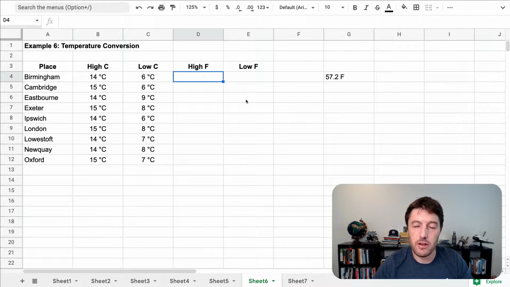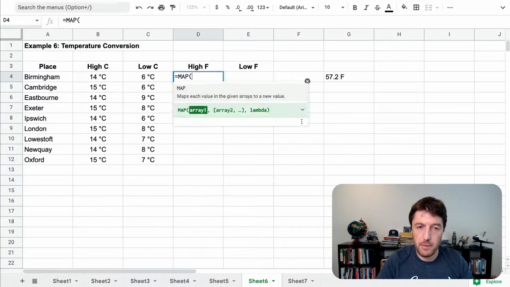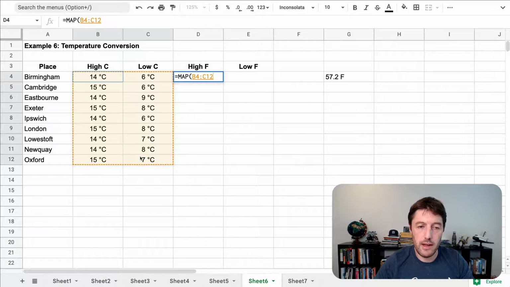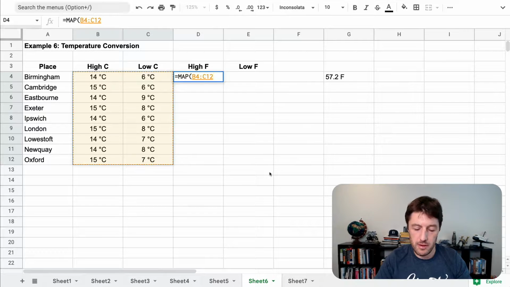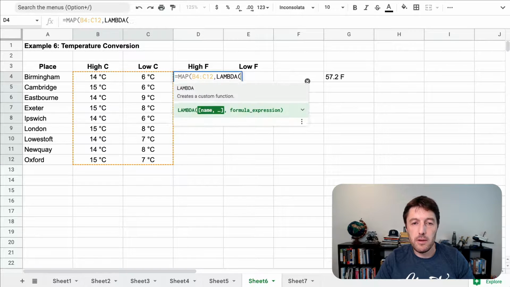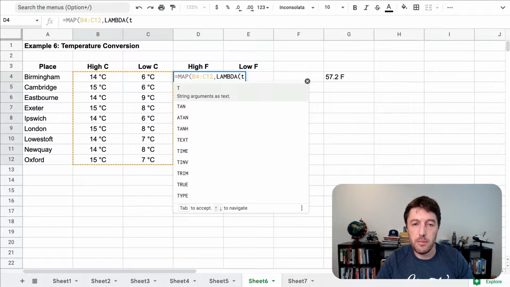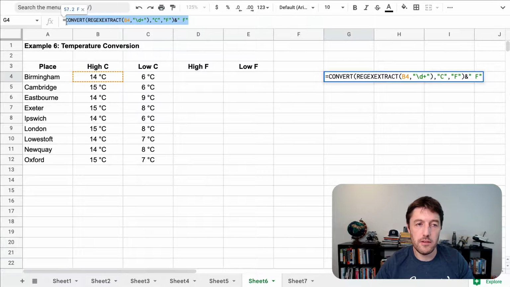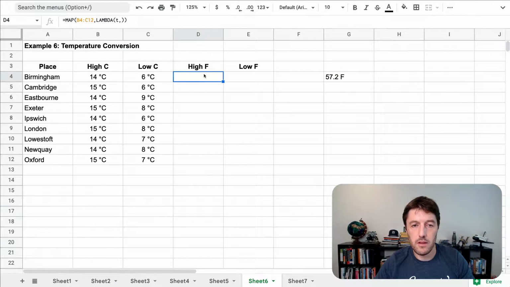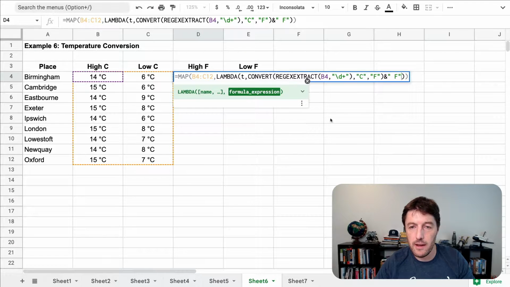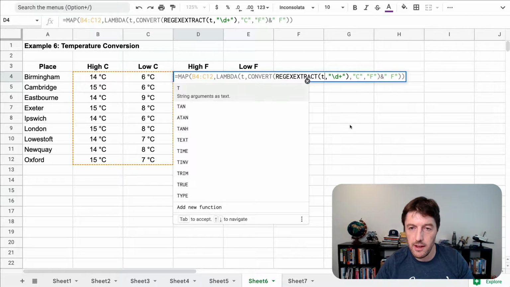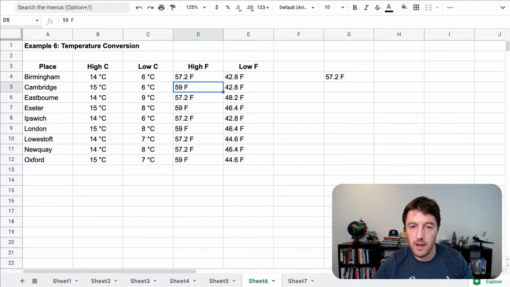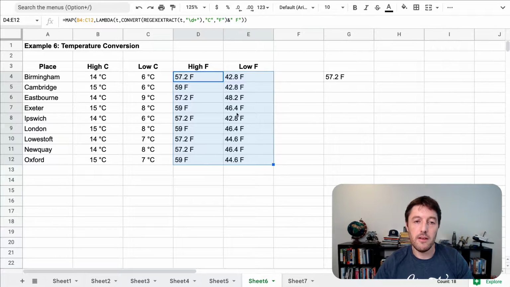Now we'll use the map function to apply that to our entire set here. So we'll say map. Here's the array. So remember, that's going to output an array in both columns. And we'll say lambda. And we'll do T for temperature. Then I'll just close it off for now. We'll come into here and copy this. Come back to here and then just copy that in. And then that B4 we're going to change to the T, where the T was. We'll hit enter. And there we go. It's given me now the output of those temperatures in Fahrenheit for me.